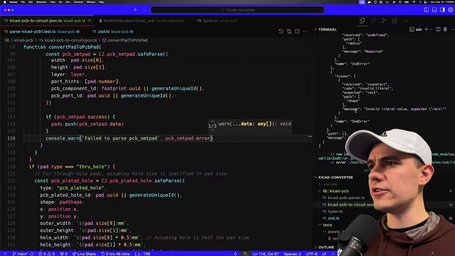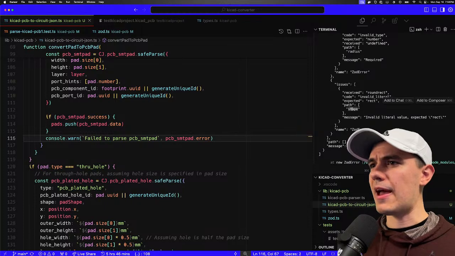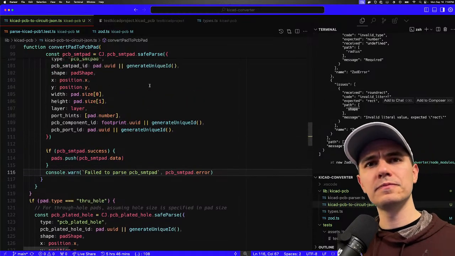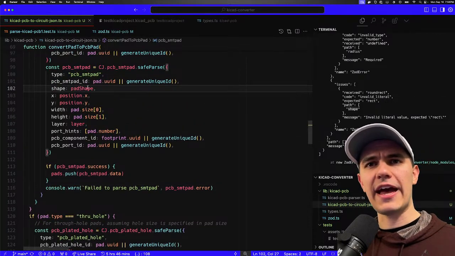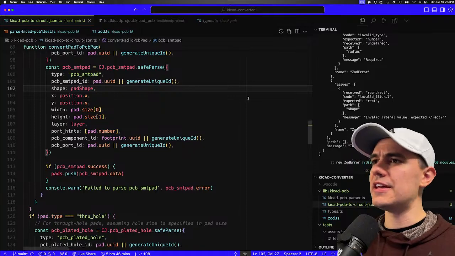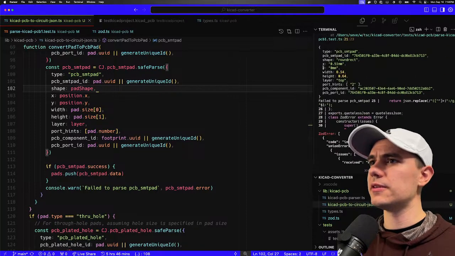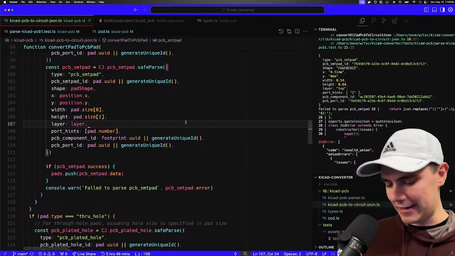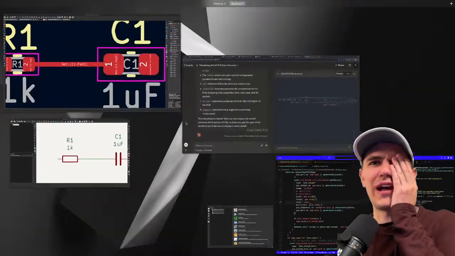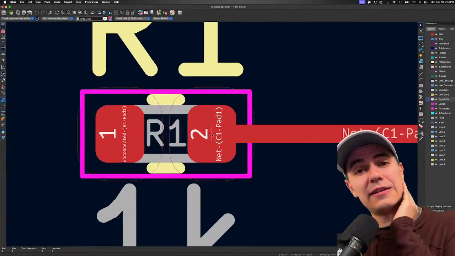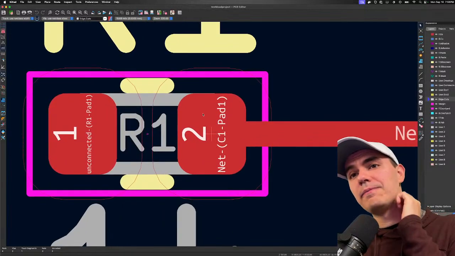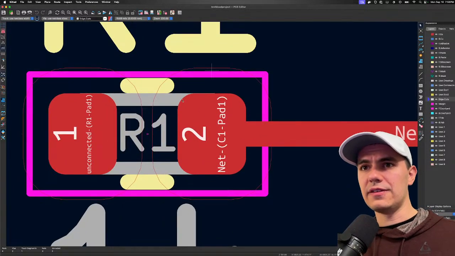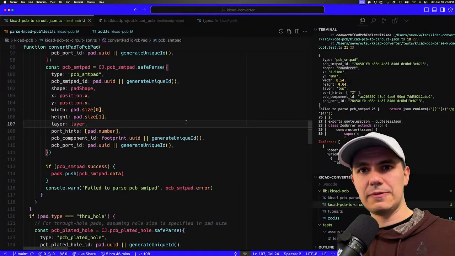Invalid literal value expected rect. Path shape. Pad shape. Okay, so KiCad pad shapes are different. Let's see what we passed in. Oh, round rect. This is another thing with KiCad, is they love it when their rects are rounded. I forgot about this. Yeah, they love when those things are rounded.